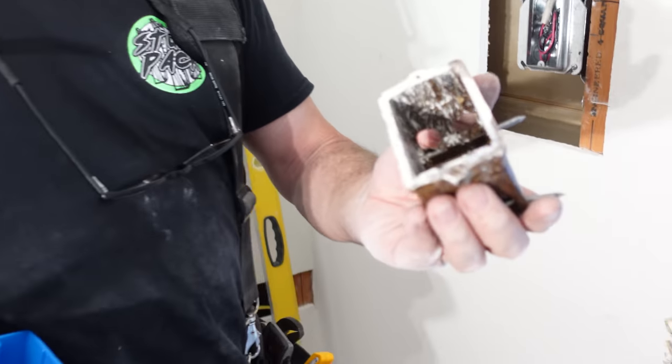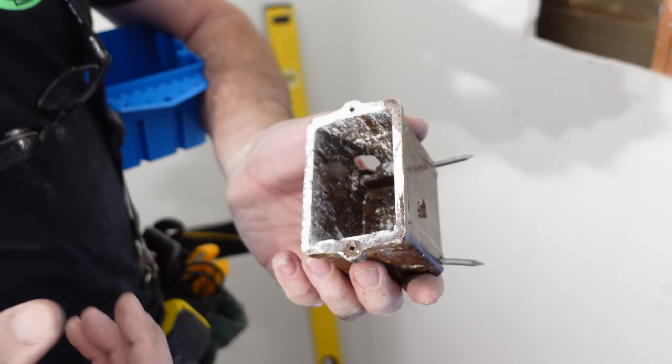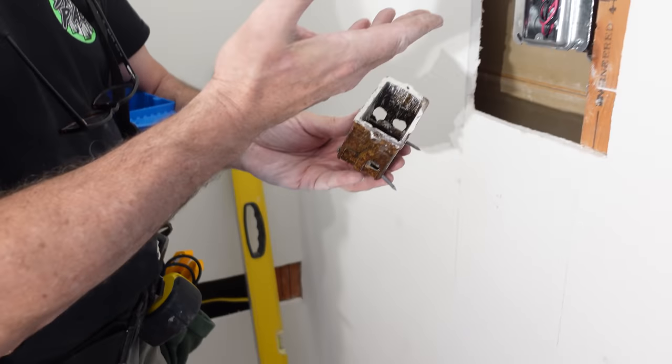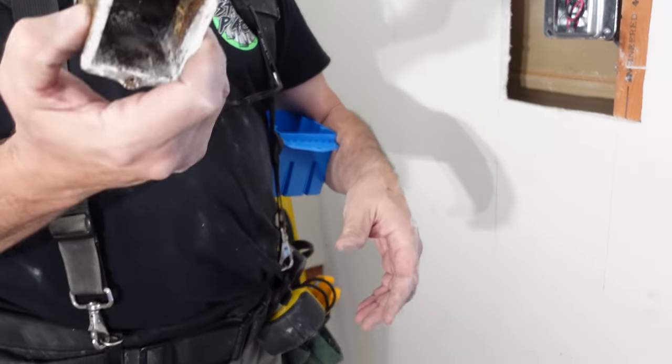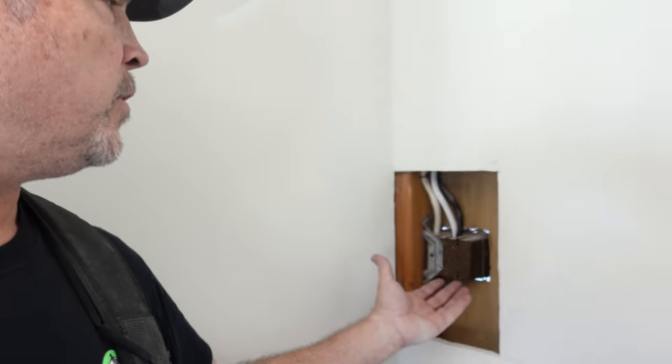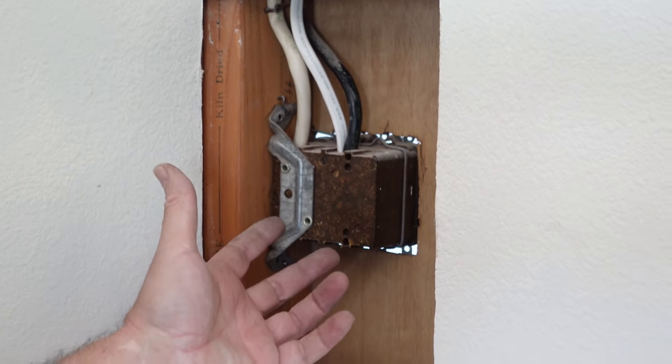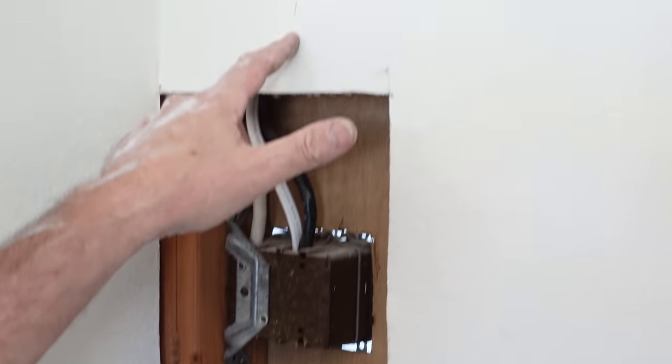But first, let's look at this old bakelite box. We measured it and the volume inside is like 12 cubic inches — less than half of what we needed. That goes in the trash. And since we know the single gang is about 12 cubic inches, we can estimate the double gang one is going to be about 24. We need 28 — it's pretty close. This one's going to be easy to change, but we're going to go plastic. That's why we double-check, gang.